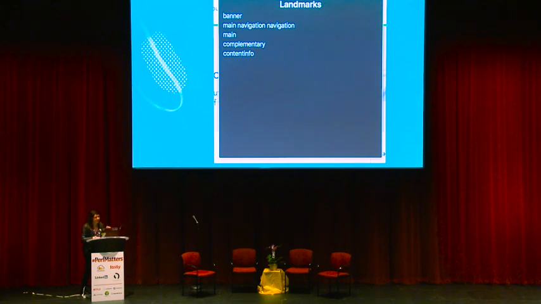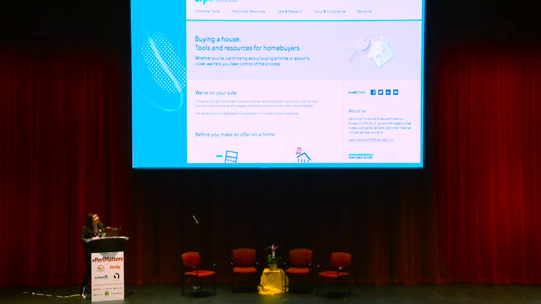What this looks like on a page, so this is an example from a page I developed at the Consumer Financial Protection Bureau, is something like this, where all of the header code is together, all of the nav code is together, and all of the main and the aside code is together, and people can navigate through them.